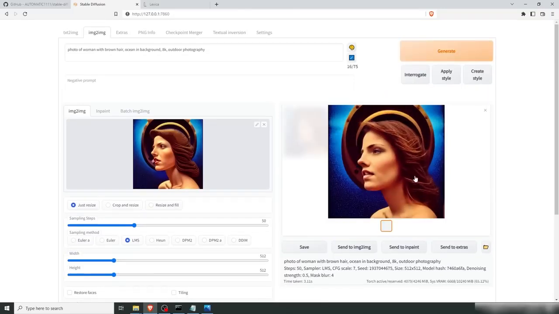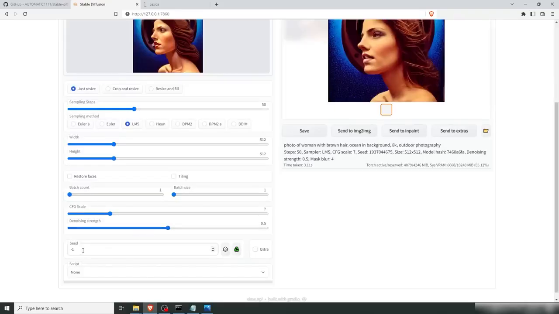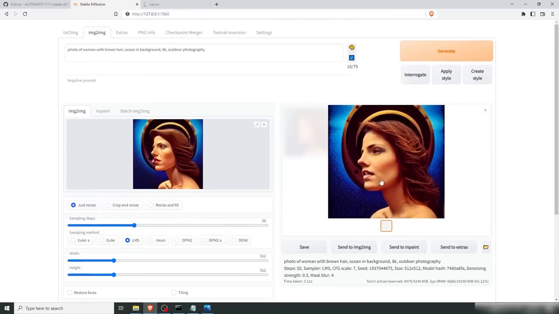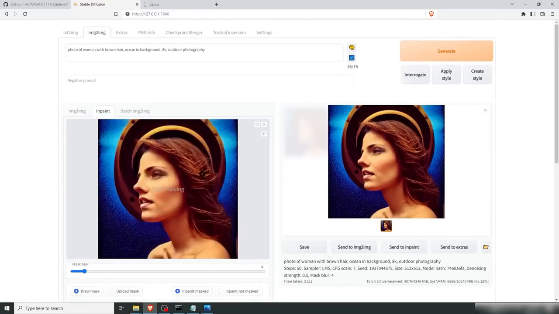Now the face is very close to our original image, but the background is not. Let's see if we can work with that. Let's say you have this and you want to play with it. You want to change the background because you're super happy with this. You don't want to change this. If you would run it again and have the seed randomized or change the strength, you would get a new iteration. So what we can do is we can send this to inpaint. So let's send this to inpaint. Now, and it's this tab here.